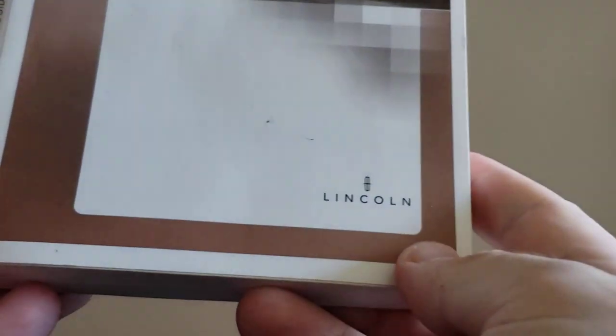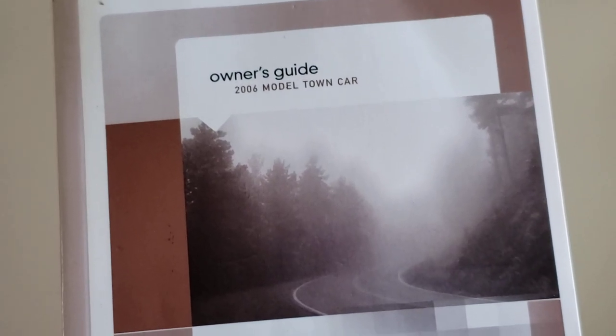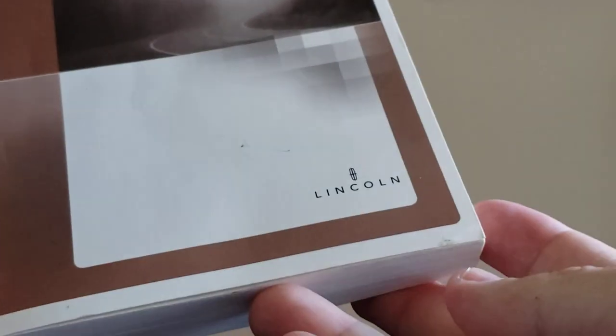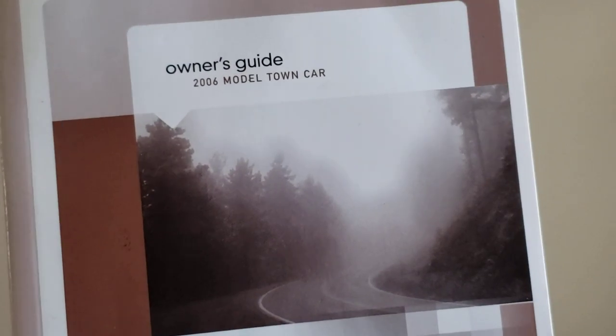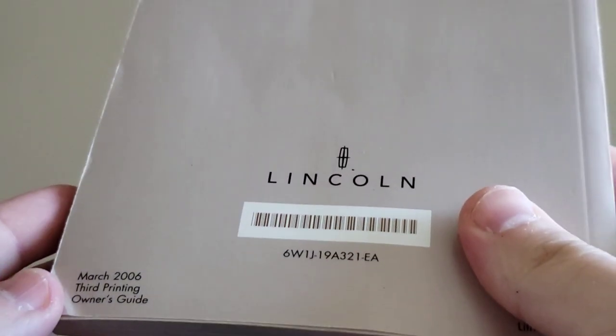I always wondered why they chose this graphic. What is up with the trees and the forest and this windy road, and then this little digital pattern, whatever this is? I mean, it has the Lincoln, it has the owner's guide 06 model town car. It's interesting. It doesn't say a Lincoln town car. It says model town car. So yeah, why not put a picture of a Lincoln in here? And if you don't want to use the modern Lincoln, you can use one of the classic Lincolns. But in any case, this one is in good shape as far as the manuals go. I do refer to it. It's got a barcode. All right. So that's the main attraction here.